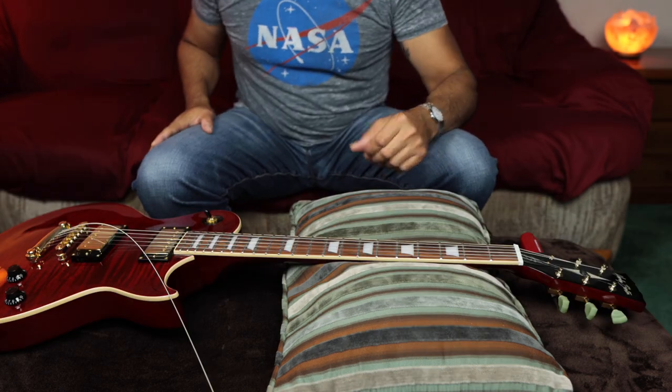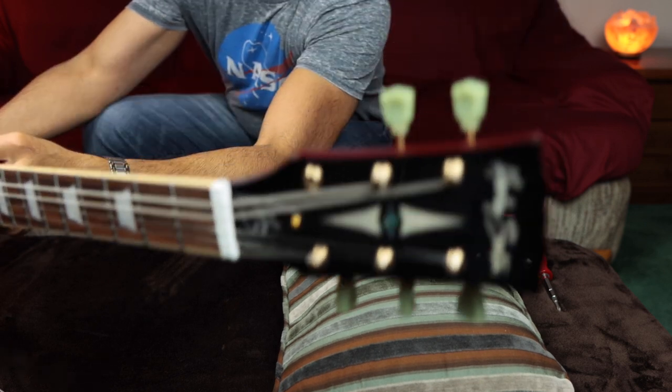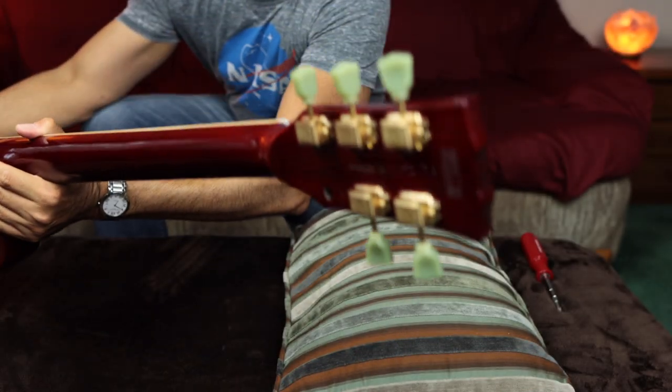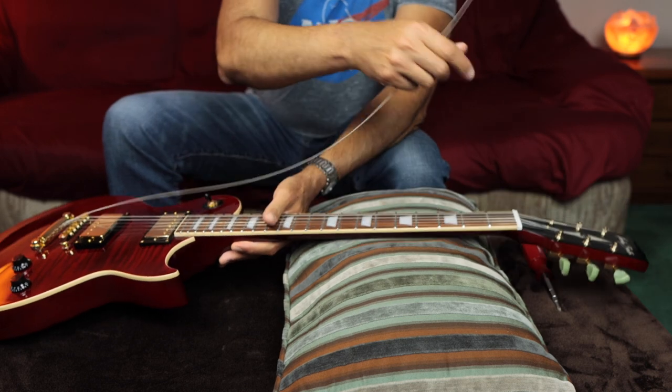Okay, sorry about that. Quick battery change and I'm back. So again, I just want to show you what this looks like with the tuning machine removed. There, it's just a little hole, obviously. If you can see that. Anyways, okay, cool. So let's put the new one in.